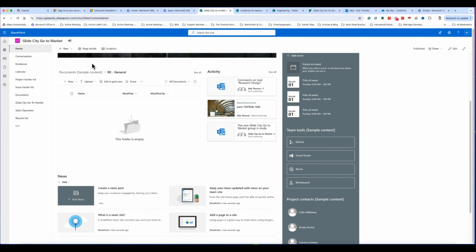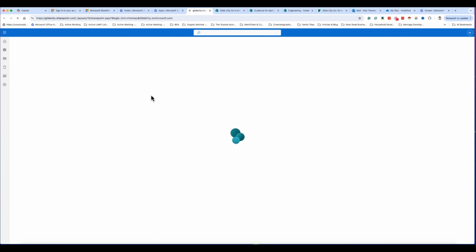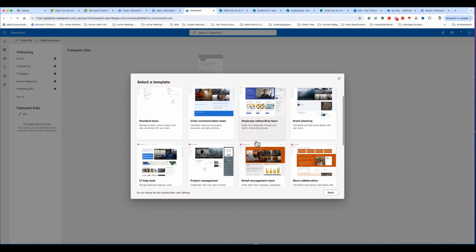Here's another one. I call this the go-to-market strategy, which is my team site, right? So I can go back in here and do that all over again and click create a new site, because I showed you communication, right? And then this is going to be team, and it's going to give me some templates.